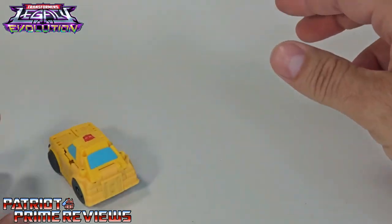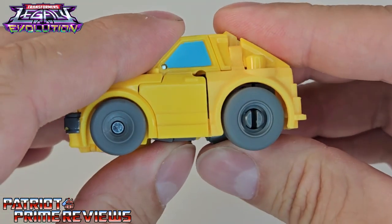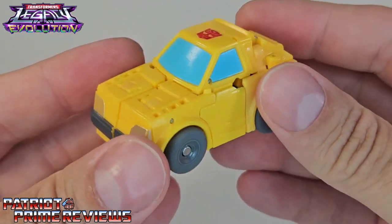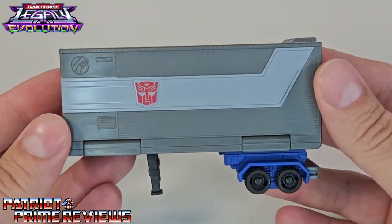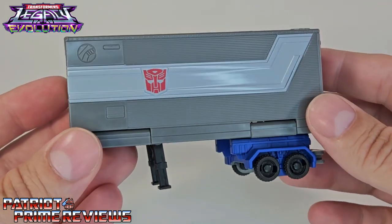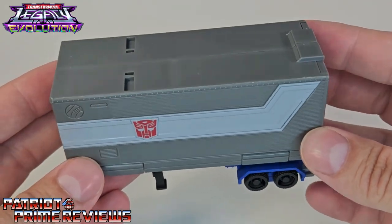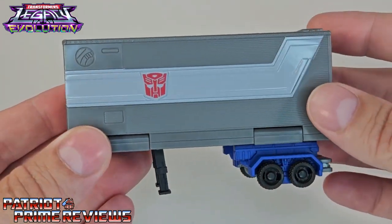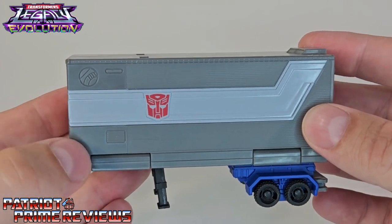And let's see. Doesn't hinder his mobility whatsoever. So there you go. There is Bumblebee. Now let's bring in the trailer, and this right here is what most people are buying this set for, and the trailer looks really good. I love how it really is a throwback to the original Optimus Prime trailer.